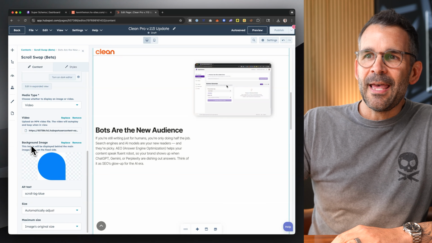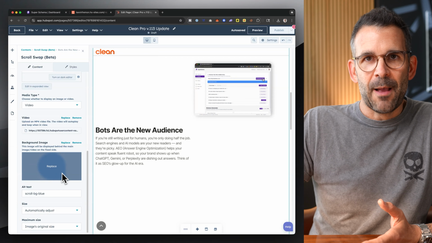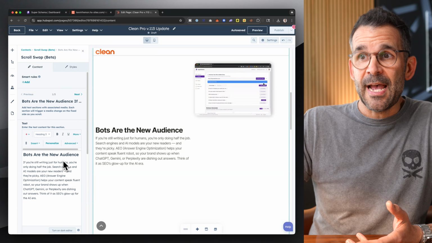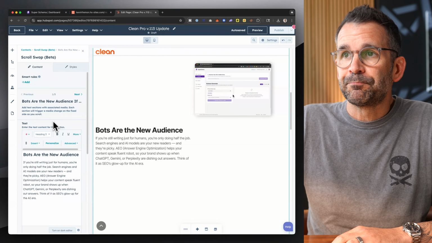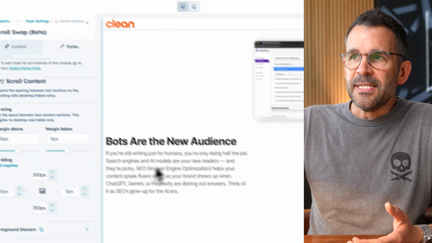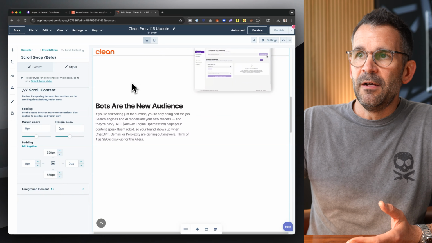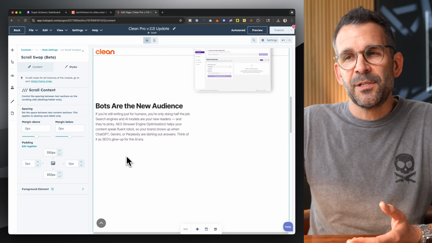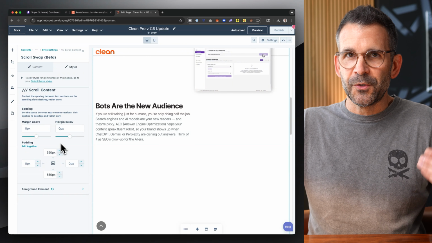And then you can come in and add a background image, like I have these little cool looking teardrops. So it's really as easy as that, and you can create as many of these up and down the page as you want. And then I built in a few little style options for you, namely so that you can control how much space is above and below the text sections. This module, you kind of want a lot of space for it to do its cool scroll thing.